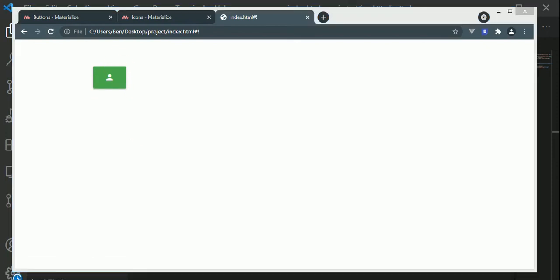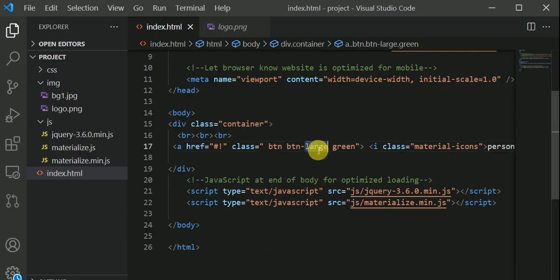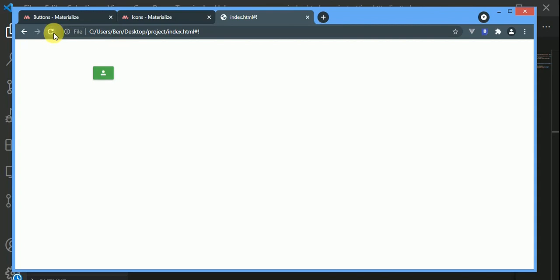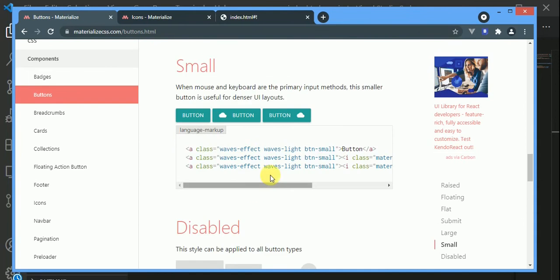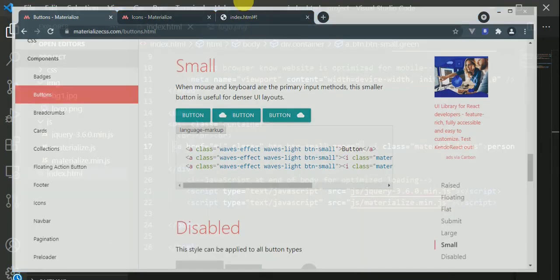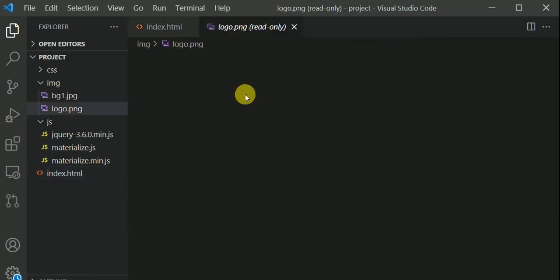I can write btn small. I don't know whether it's small or sm, but let me try small. Yes, I think for the small button that is btn small. You see the size of the button now. Sorry guys, let me close this.